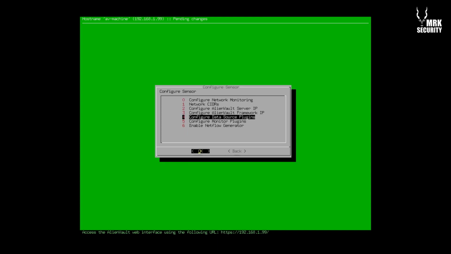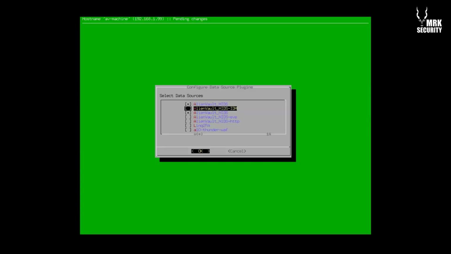Now the data source plugin. Data source plugins and monitoring plugins are both important parts, because these two are responsible for you actually getting the logs. First of all, let's see what is in the data source. There are too many things.